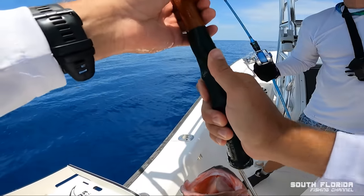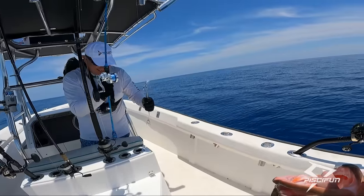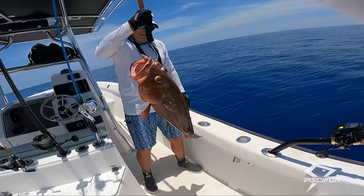Nice fish. You want to let him go or you want to keep him? We can let him go. Yeah, you know, he could be our karma fish. He's gonna go. All right, here he goes.